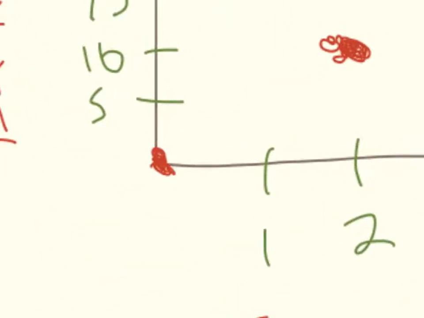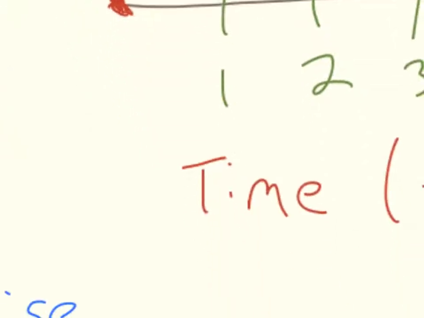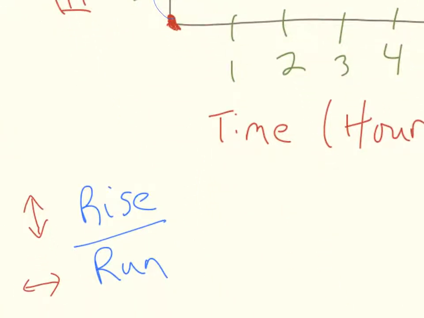This is 0, 0. And first, let's go ahead and jump up. It's going to jump to this spot right here. Okay, and that means it increased 10. So that would be our rise. Let me fill that in right here. That would be our rise, 10. And this is dollars over.